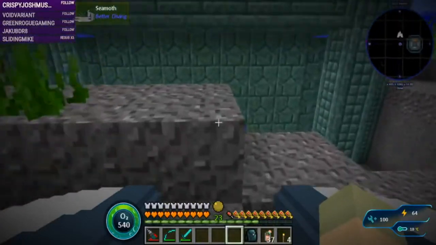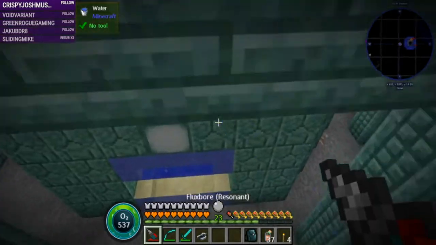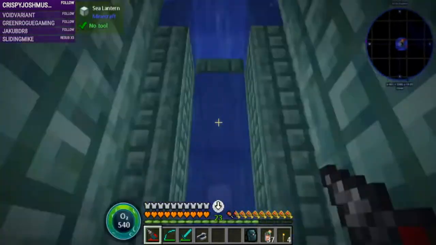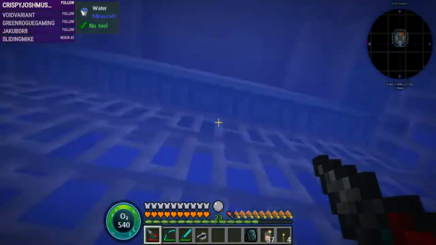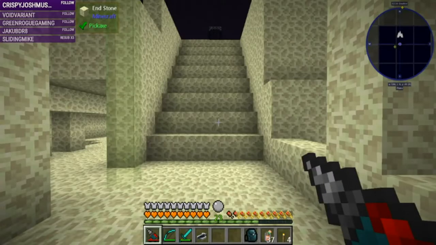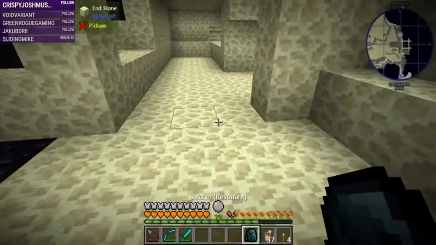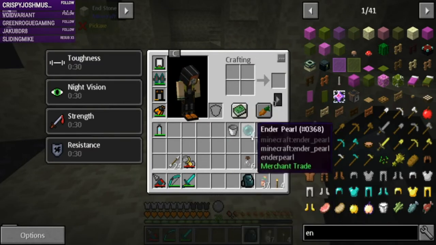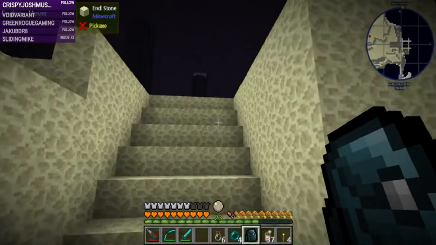Alright. It's just the shulkers. Just the shulkers I don't have. Alright, so let's put the sea moth away. Let's put our jetpack on. And we're gonna have to do some exploring.